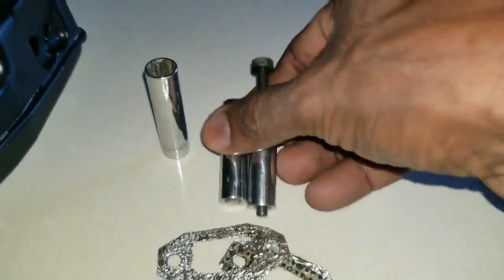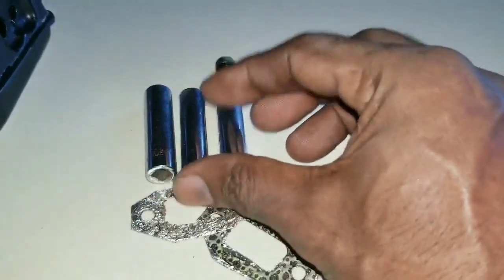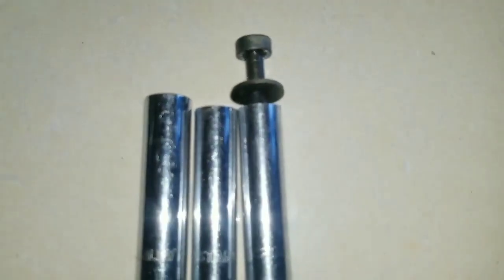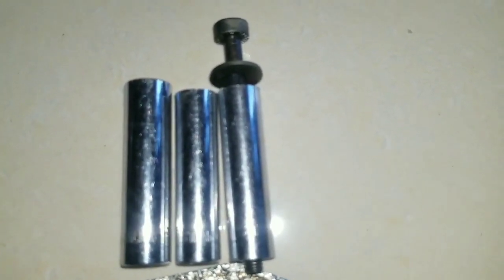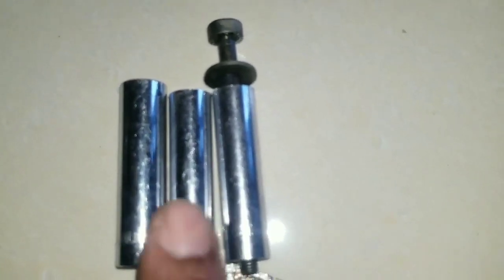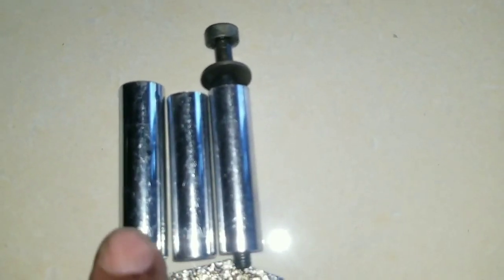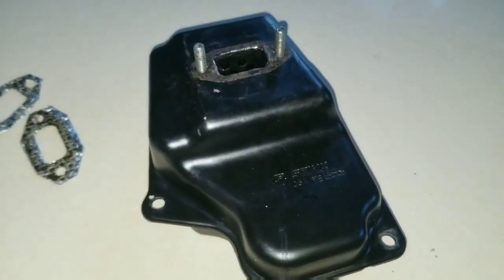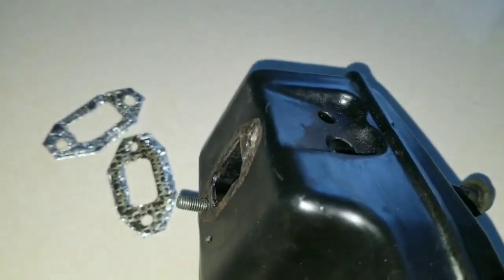So when we take a look at the sockets, you could see approximately 2 to 3 millimeters was ground down from these two sockets, which are going to be installed into the muffler, compared to the factory length socket. So fitting those two bolts and that socket in the muffler is not going to be an easy task.